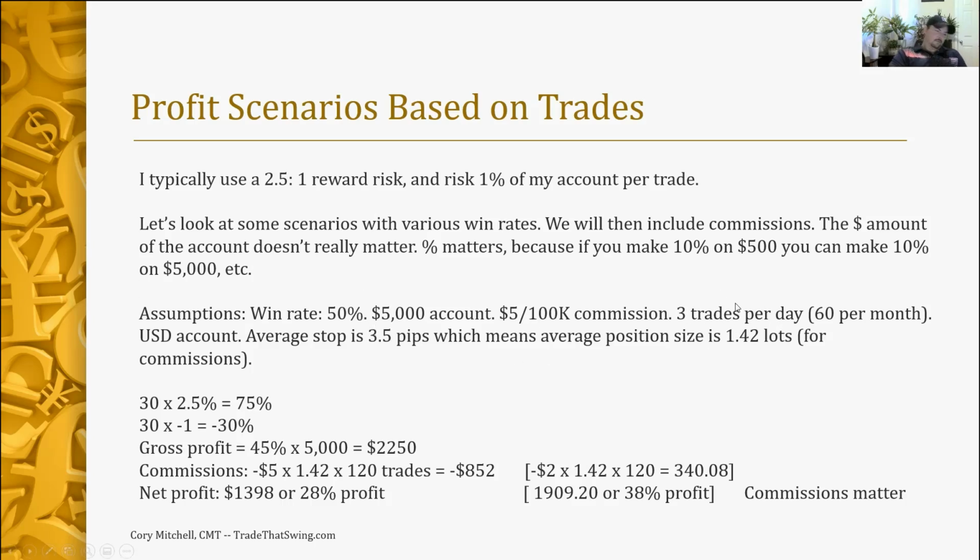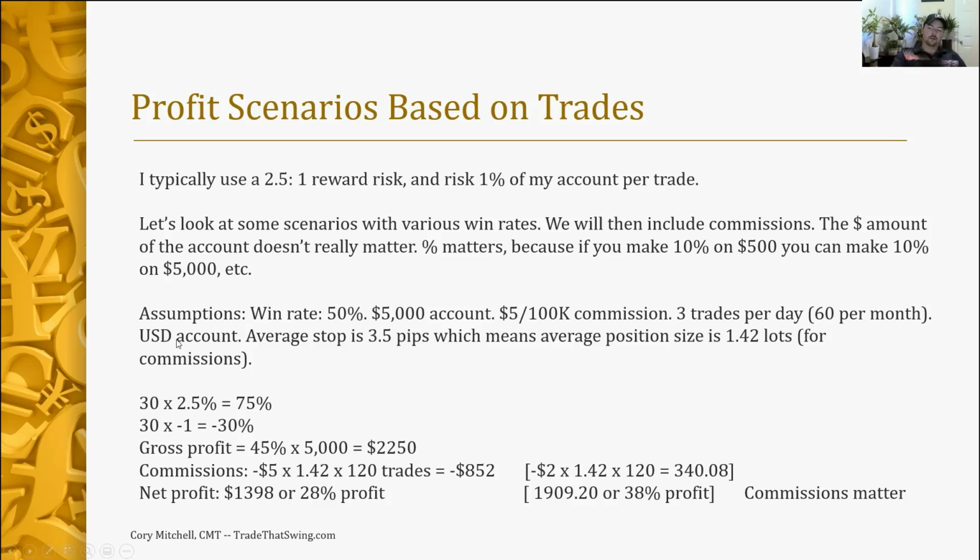3 trades a day is fairly typical for me, but some days you'll have 7 or 8, and other days you're going to have none or 1. So it's averaged out over the course of a month. And so this is going to be pretty typical, but if you're trading a little bit longer, maybe you're trading 3 hours a day, maybe you're going to have 4 or 5 trades a day on average. You could also change in your account.